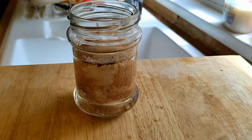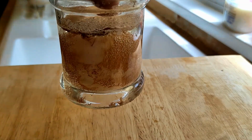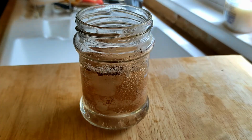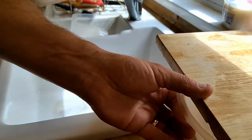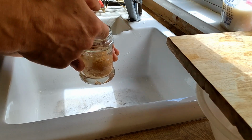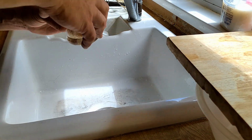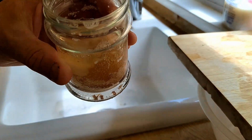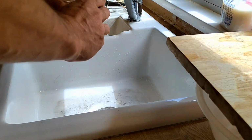So that's the final product then. An egg in the vinegar. You can see it looks like the shell's still on there, but I'm going to take it over to the tap and give it a rinse off, see what it's like. Bear with me. Let me move this out of the way so you can see what I'm doing. I'll first just taste the liquid because it's only vinegar. Oh, that tastes absolutely awful. You can see the scum inside there that we were talking about earlier. So let's empty this out.